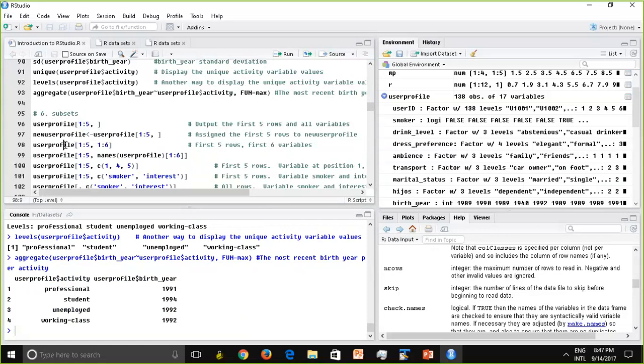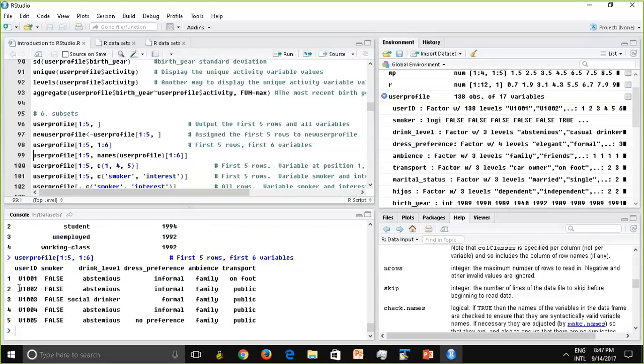If I want to output the first 5 rows, and I want to show only the first 6 columns, okay? So I run this. This gives me 5 rows, 6 columns. It starts from the first one because indexing starts from 1. Here, you may notice that the numbers after the comma are omitted.